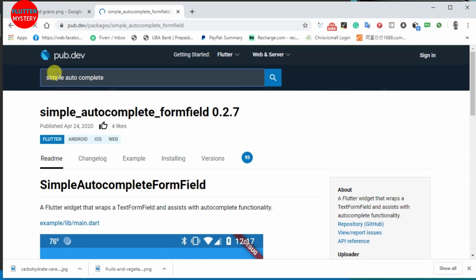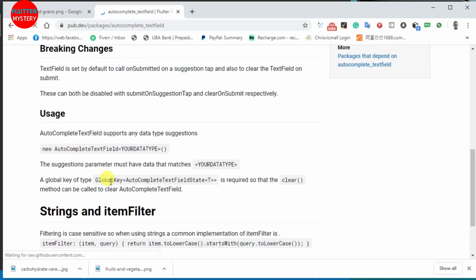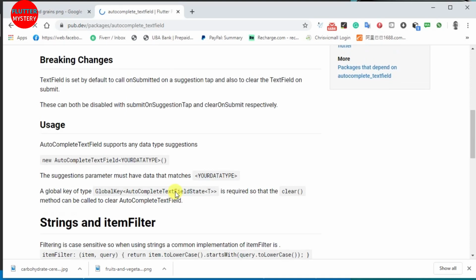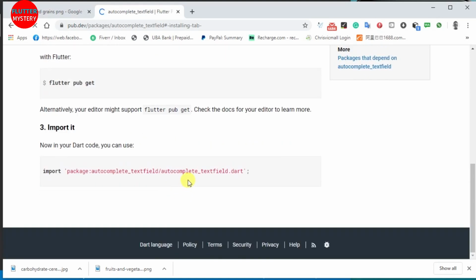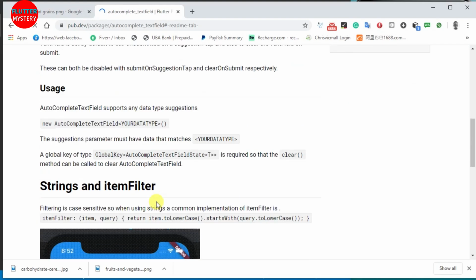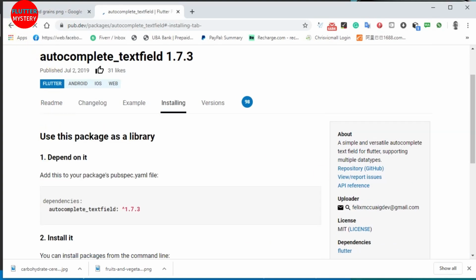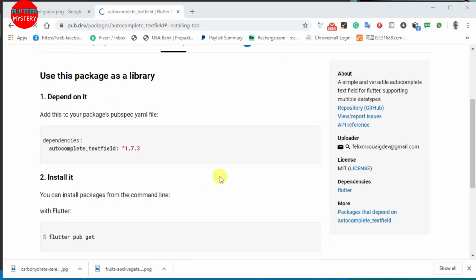Autocomplete text field. I think, let's see. All right, I think it's this.